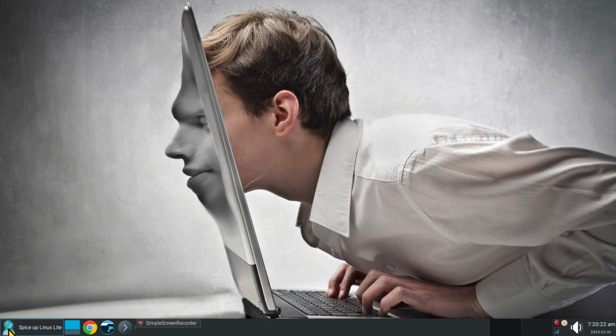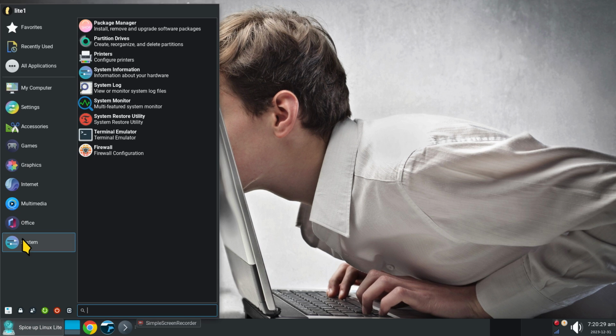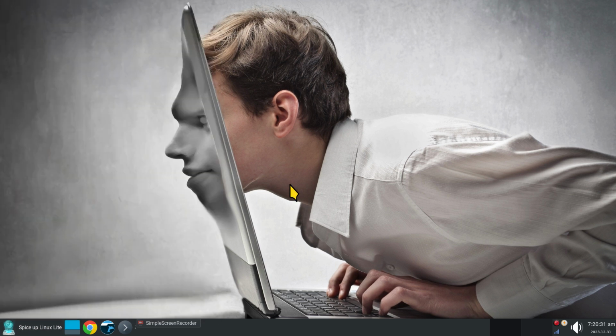If I get some time, I'll explain how to replace this feather with a different icon, and then any of these icons if you have them missing. Not everything is perfect, right folks?